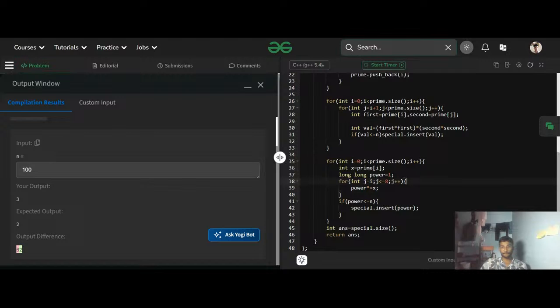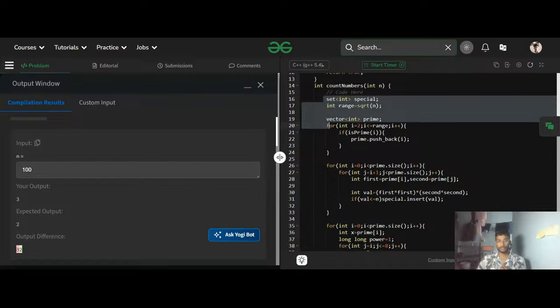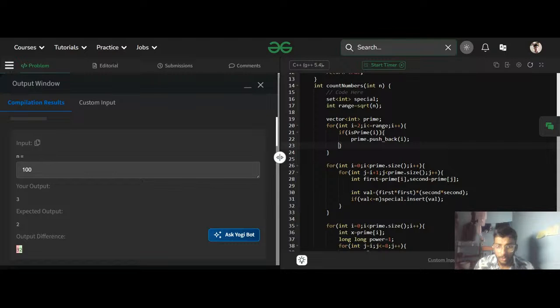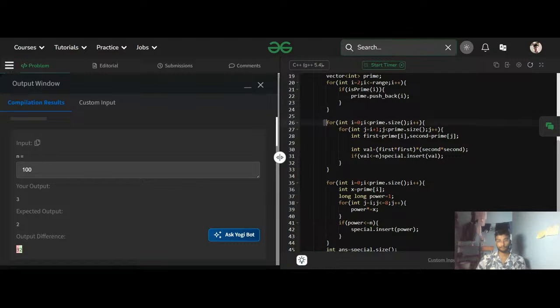Okay. Why 2? Let me again recheck my code. Set 2, i smaller than equal to range. I got my range, i plus plus. If it is a prime, push back for this.